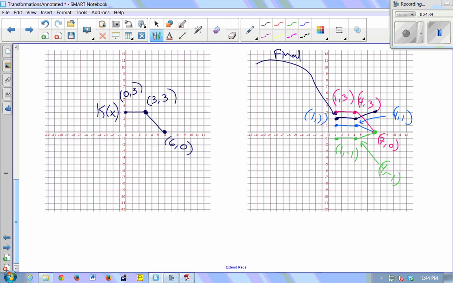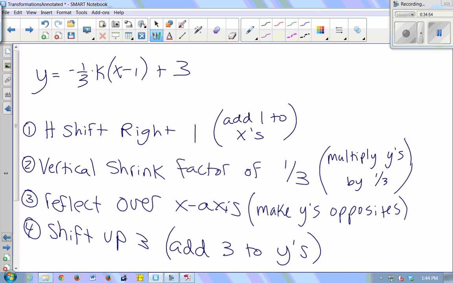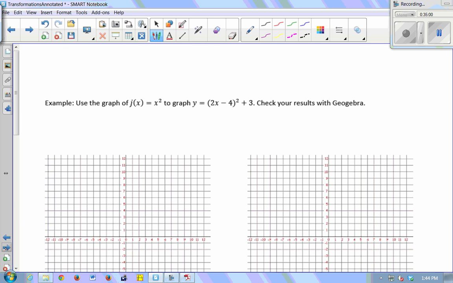If you can do them all in your head, you can. Yeah, it's fine. Or you want to try one? Like we did in the last one, it's very helpful to write down what all the transformations are and what that means for your coordinates before you start trying to draw.